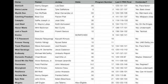In the Remsen Stakes, in the mud, he dueled on the lead, and he won by a nose over Sierra Leone. That was a speed-favoring track. In the Fountain of Youth Stakes, he got out there, he set the pace, he kept on going. In the Bluegrass Stakes, they rated him in 4th, and he just lost ground in the stretch, and he did finish 4th in that 10-horse field. So for Dornoch, it looks like he's most effective when he can get out there and set the pace, because all 3 of his career wins were wire to wire.